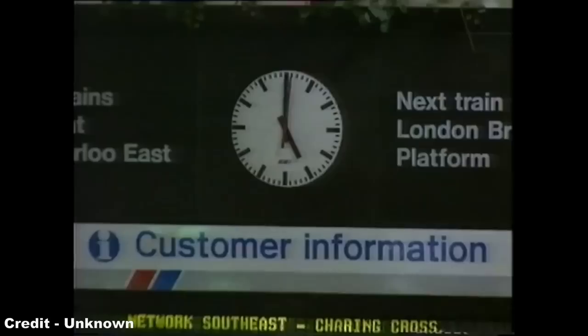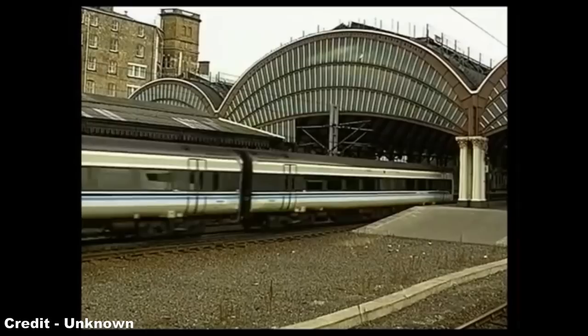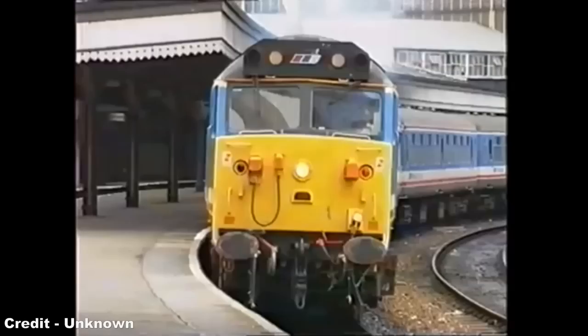It was in this capacity that the Class 158 project spawned the further Class 159. In 1991, following a major recession caused by the Gulf War, passenger numbers on the railways began to falter as fares were raised to cover the increasing cost of fuel. As such, demand for the extensive order of Class 158s was nearly halved, leaving 22 sets destined for the West Yorkshire Metro service as spare. These units were distinguishable as they came in a three-car formation with a non-driving centre trailer, a requirement for extra capacity on the busy commuter routes out of Leeds. Therefore, in order to avoid these sets becoming obsolete, British Rail decided to put them to work elsewhere, and no other line could have benefited more from new stock than the South West Main Line, between London Waterloo, Salisbury and Exeter.